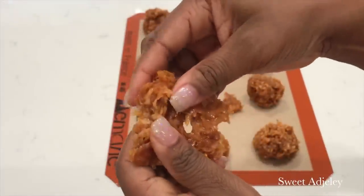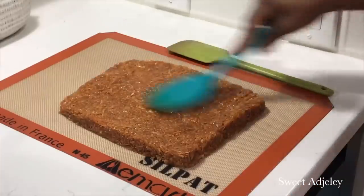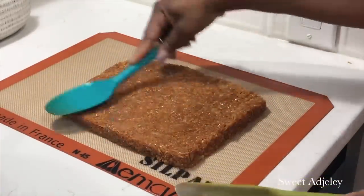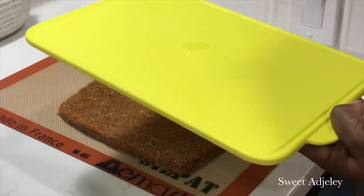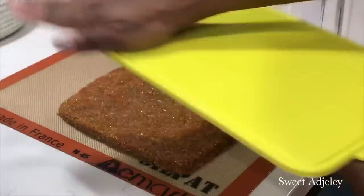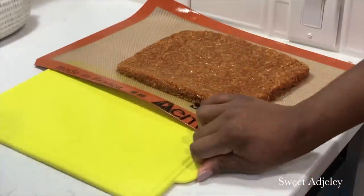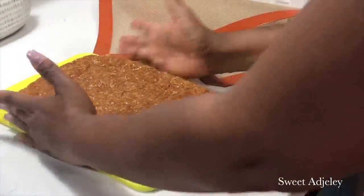This is my personal favorite. You can add ginger if you wish — I think it takes the taste to the next level. At this point I've done the whole mix, and this one will be harder than the other ones. I'm going to be cutting it into bars. You want to oil your board before putting the mixture on it — I don't want to cut it on my silicone mat because I don't want to ruin it.